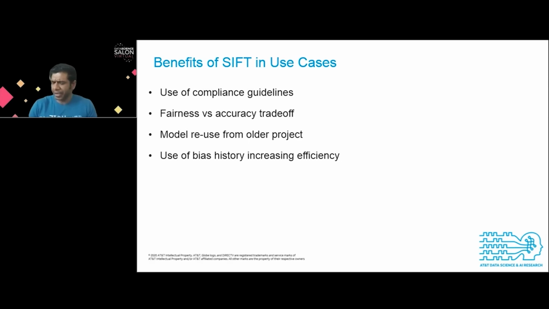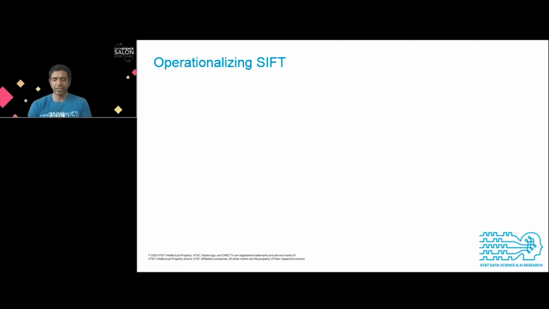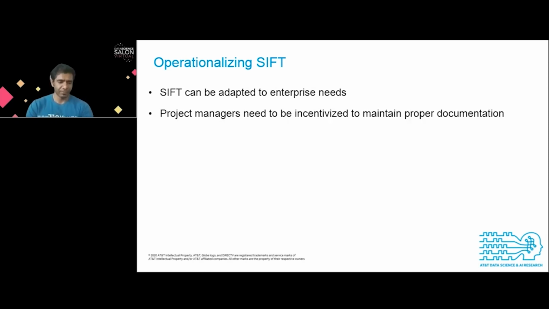Finally, I'd like to end with a few pointers to operationalizing SIFT. As I mentioned, SIFT can be adapted to enterprise needs, but project managers have to be very aware of this, and they have to be incentivized to actually maintain proper project documentation. SIFT builds up on the past project information, so it is necessary to have that information documented in the first place.